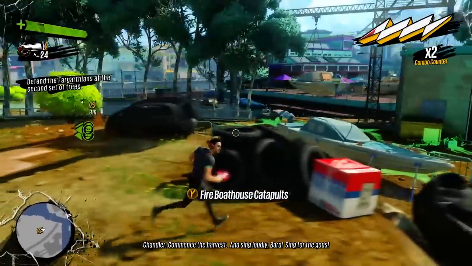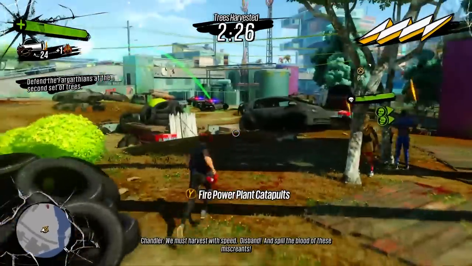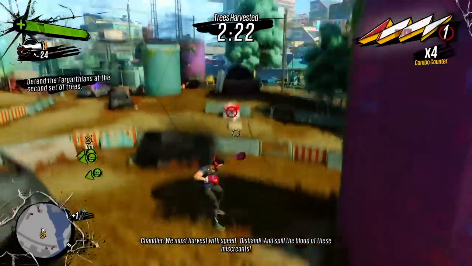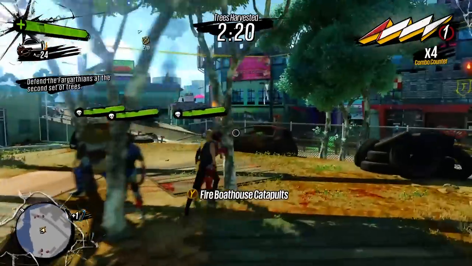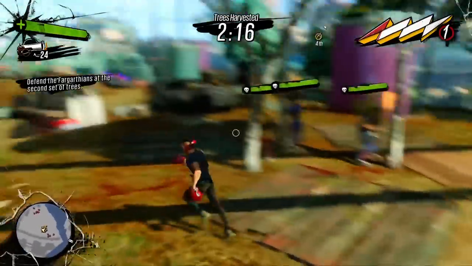Sing for the gods. Orcish archers coming from the power plant. We must harvest with speed. Disband and spill. Archers are coming, guys. Right, they're coming from over here as well. Fire. I'm not firing it. There we go. Can I fire over here as well?